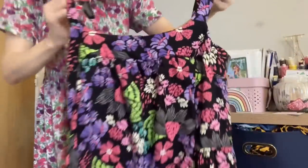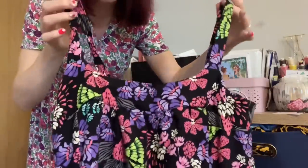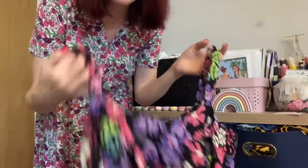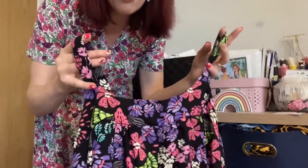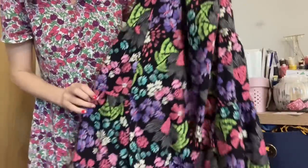So here it is. It's going to be a bit tricky to show you because the fabric is so busy. But I think this fabric just works perfectly for that pattern. So you've got that narrow sort of bodice front and narrow bodice back. You've got the straps. I have found with the straps, I've had to take about 2 centimetres off because they're just slightly too long on me. And then that's what the skirt looks like.